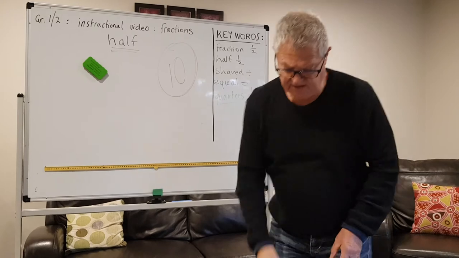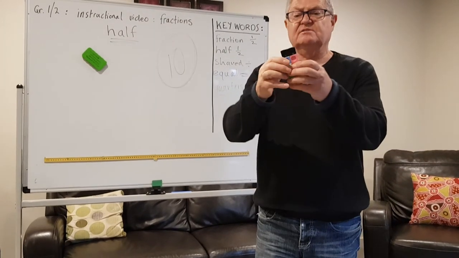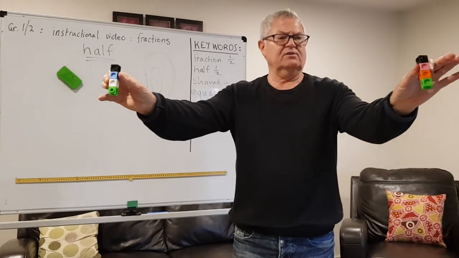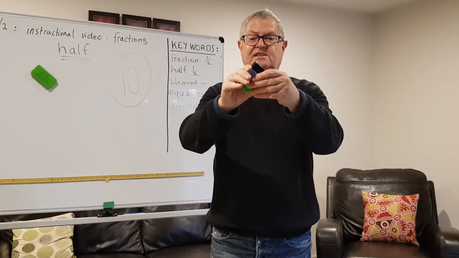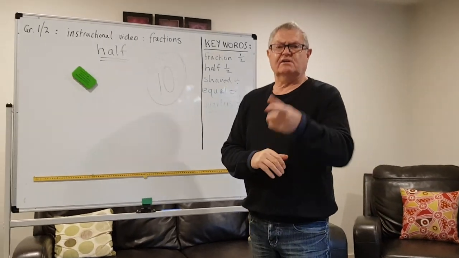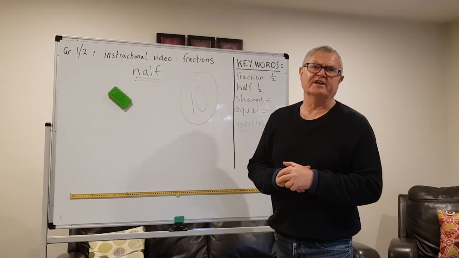It can be a half of one thing, or it can be a half of a lot of things, like we did before. There's eight things. Now I've got four on that side, four on that side. So half of eight is four. Oh, yeah, cool. All right. Enjoy yourself. Spend a half an hour on it.